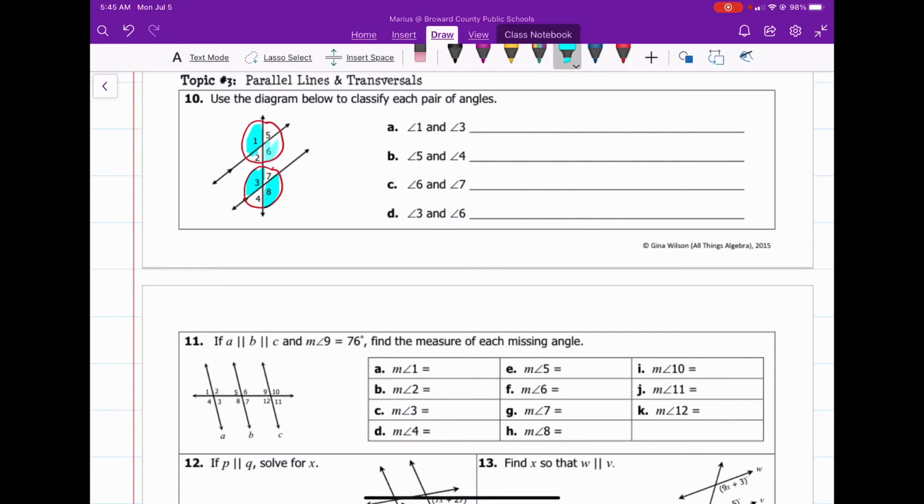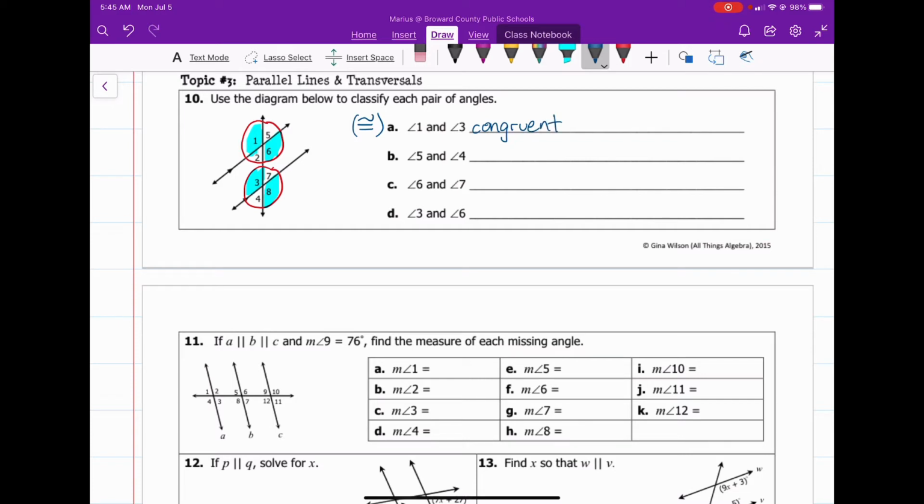All right, so with that being said, now we can go ahead and look at these relationships here. We got A, B, C, and D. So for A, we're looking at angles 1 and 3. Well, we already know that they're both congruent to one another. Okay, so they are congruent, right? And remember, the symbol for congruent is the equal sign with the squiggly line on top, okay? So let me make that a little better like that.